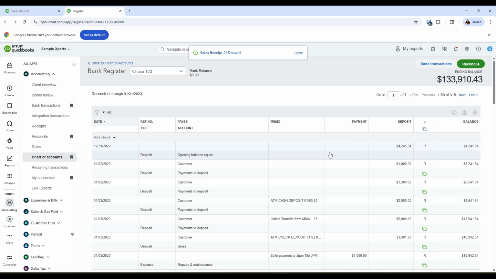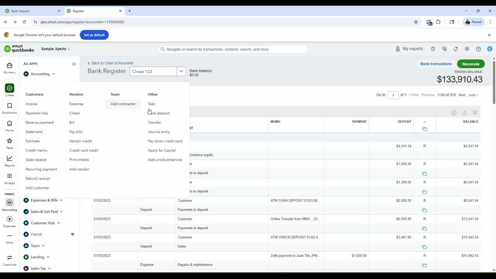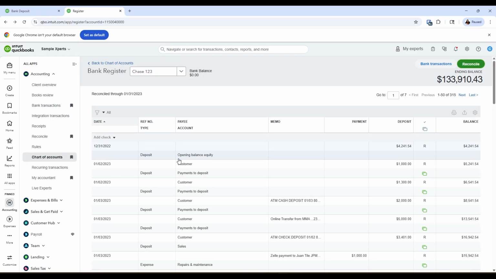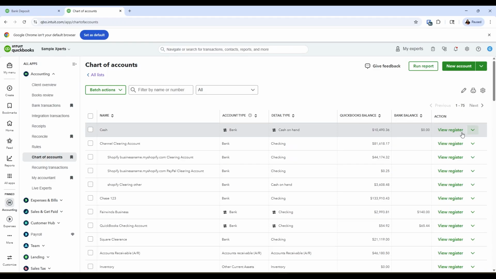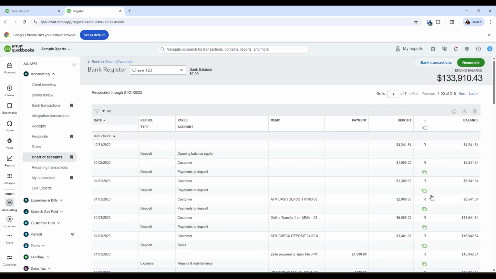So this is how the error happens. This is the way you should not do it. You should always send it to payments to deposit. But I know that a lot of you start sending it to the bank account. And then sometimes you match it, sometimes you don't see it because the amount is different, and then you duplicate the sale. All right, so just to make sure, if we click on the plus create, it's not going to be under undeposited funds because you recorded that it was deposited in the bank feed, but you never matched it. So now if I go into the checking account, we're going to see that transaction.